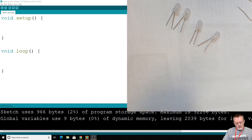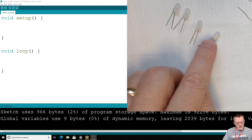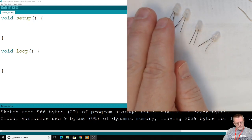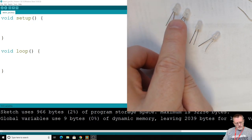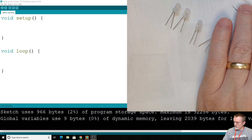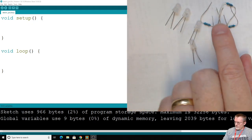So to be able to see this, it'll be useful to have LEDs that are all the same color, because we're looking for changes in brightness. Before it was just on or off, and now we want to try to detect different brightness levels for our LEDs. And then we're going to need the classic 330 ohm resistors, and I've got 4 of those here.